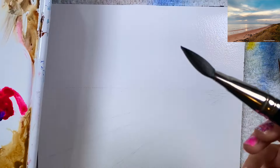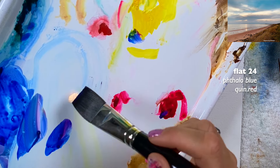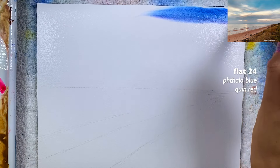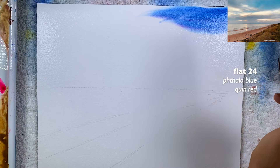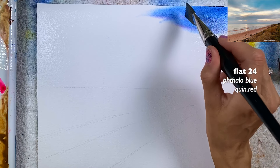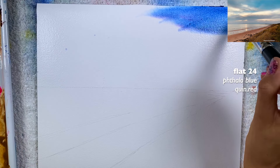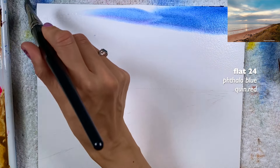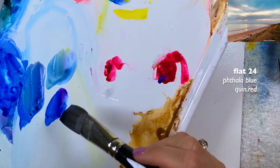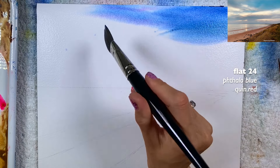This is my follow blue and quinacridone red — it's a little thicker paint, but I also want a little bit of yellow because I want to make it a cooler, blue-greenish shade. I'm going to keep moving this way. If you want some area to look more intense with colors, grab more of a heavy cream-like ratio between water and paint.